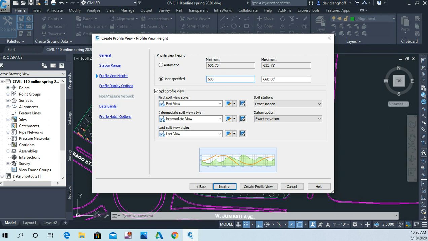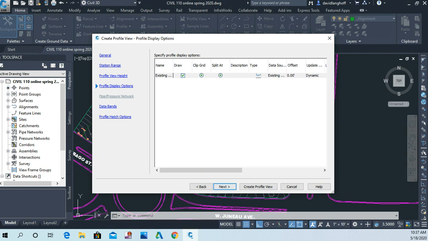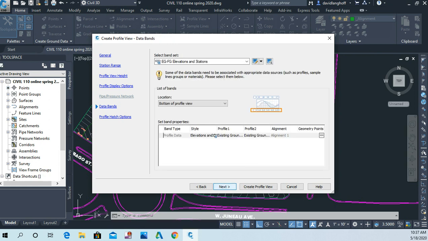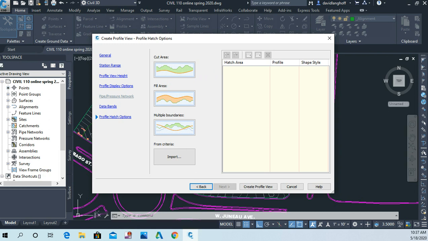And then over here you can see the maximum elevation is 633, so I'm going to type 640. Whoops. Okay, we don't need to change anything else, so let's just hit next. Hit next here. Hit next here. And then hit create profile view.